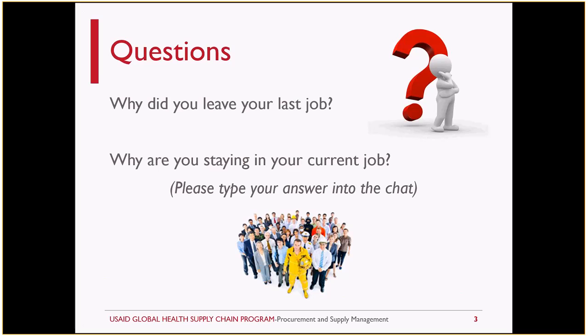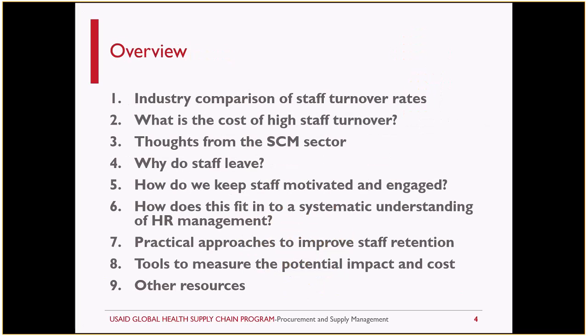Through this presentation, I want to do some industry comparison of staff turnover rates, talk about the cost of high staff turnover, some interesting thoughts from the supply chain sector, and then look at some research that's been conducted that really helps us to understand why staff leave organizations, help us to focus on staff motivation and engagement as a way of keeping staff. But then realizing that as we look at human resources and human resources sustainability, it's important that we have a systematic understanding of human resources.